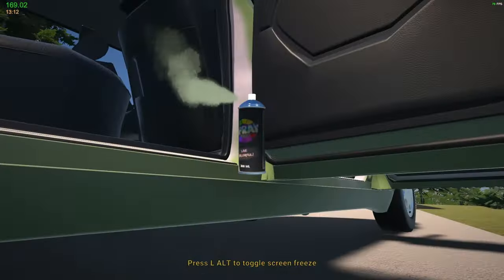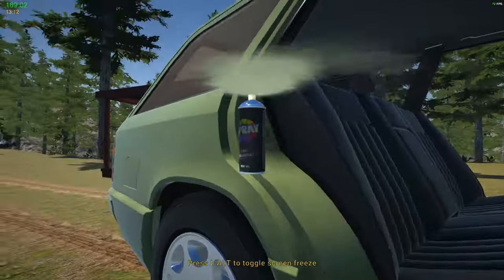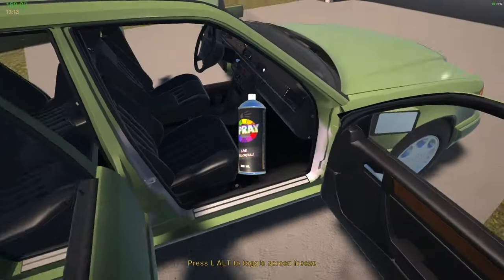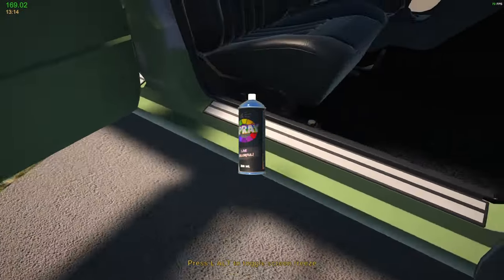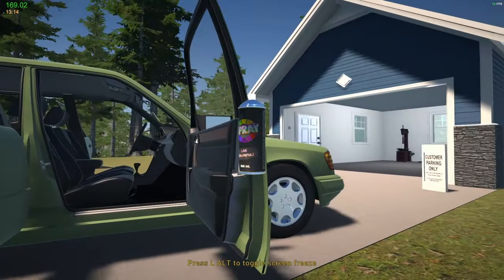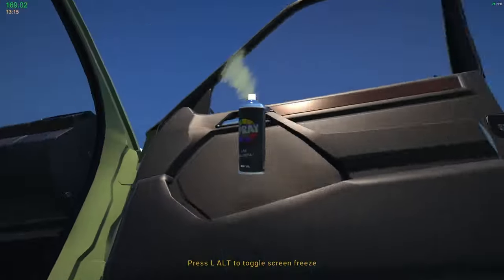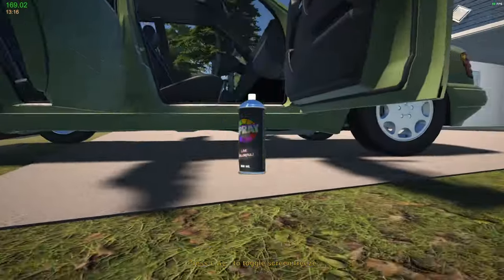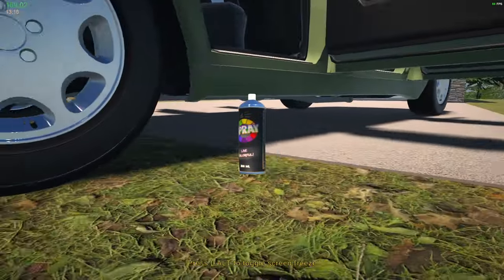All right, please, I want to get this done with this last can. I don't want to have to buy another one because I don't have any money. Oh! All right. Jams. Rockers. Missed a spot there. Doors. Oh my god, I hope this is it. I think we got it all, guys.